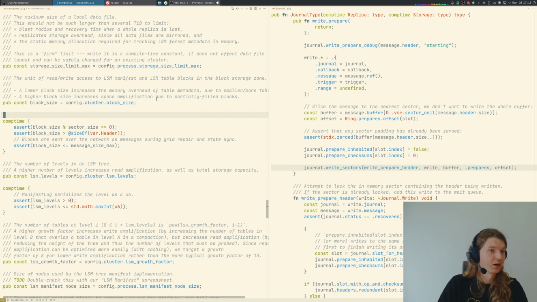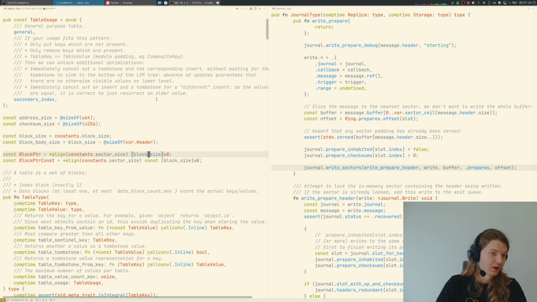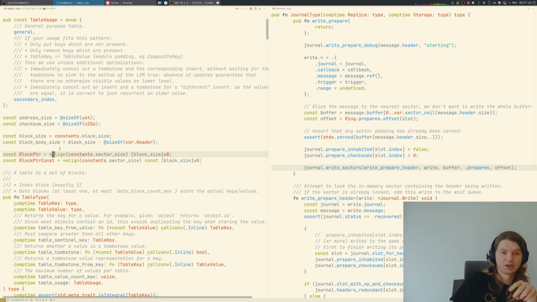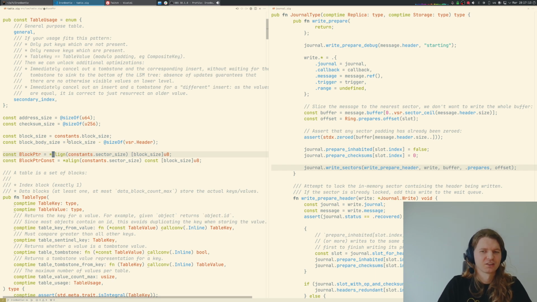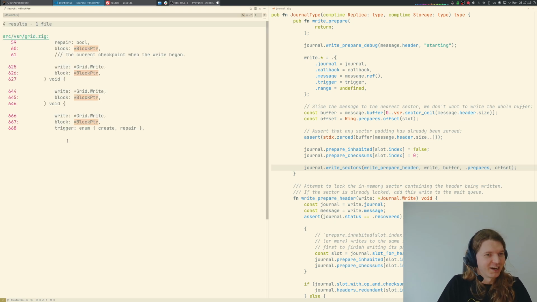Okay, so going back to our table, we have this block. Usually, and this is important, we operate with pointers.